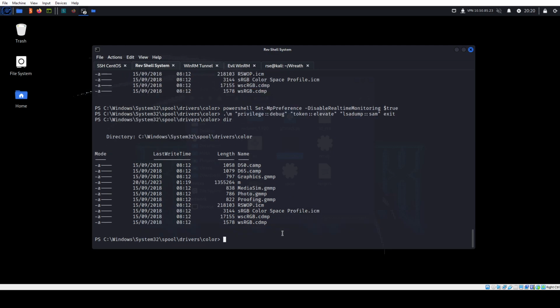Let's see, why didn't you want to work? Did it just fail? Maybe I typoed something. privilege::debug, token::elevate, lsadump::sam. Should work.